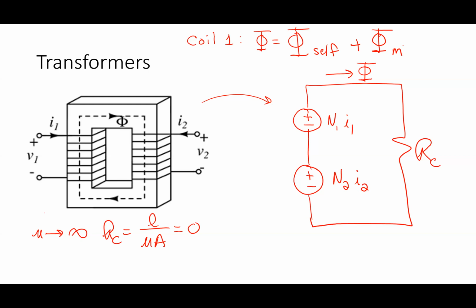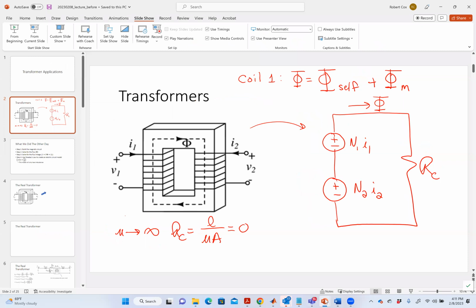Now, in that circuit model, what are the only kinds of components that are going to be there? In the world of circuits, we have R's, L's, and C's, right? So what's going to be in the circuit model? Well, we had two ways of looking at this. One way is that I could have dependent voltage sources. The other way I could do this is I could basically just have inductances. Okay. So again, what we ended up with last time, let me pull up real quick.